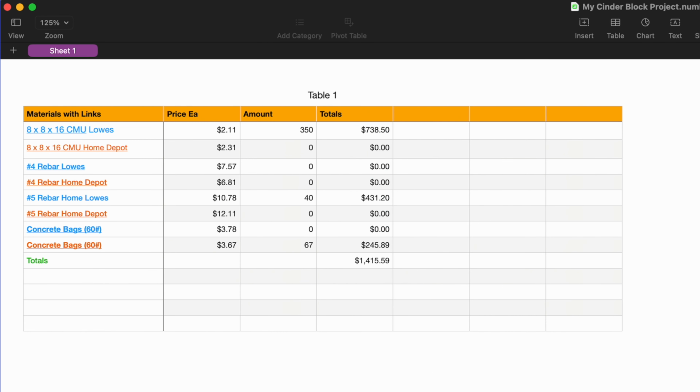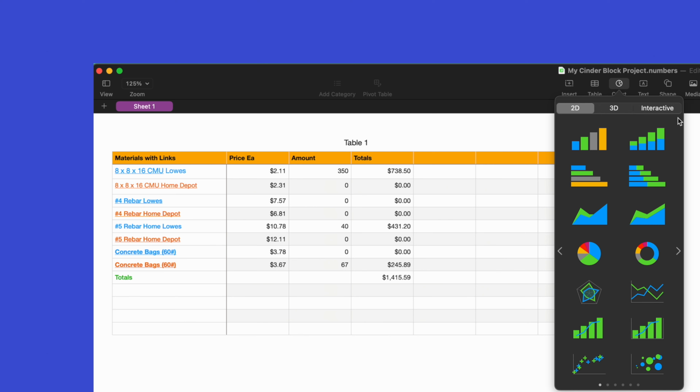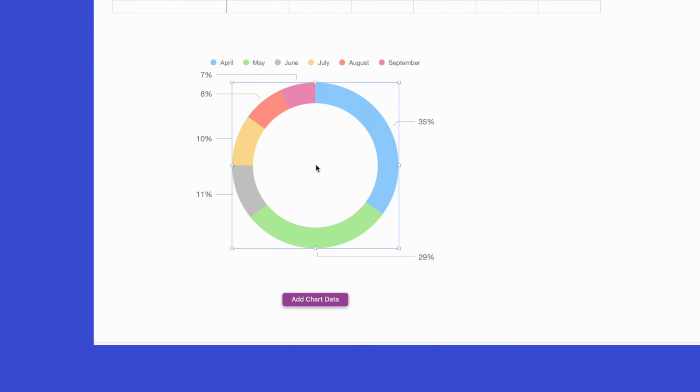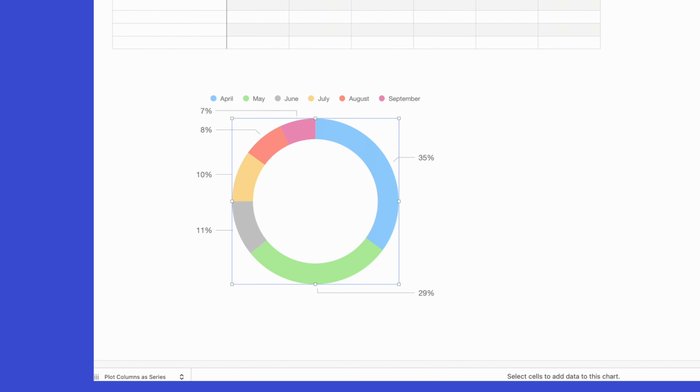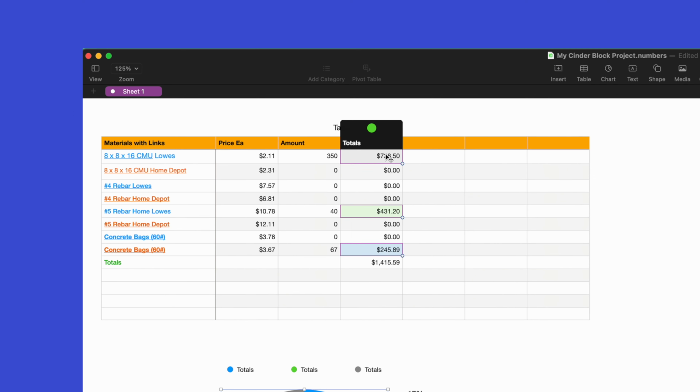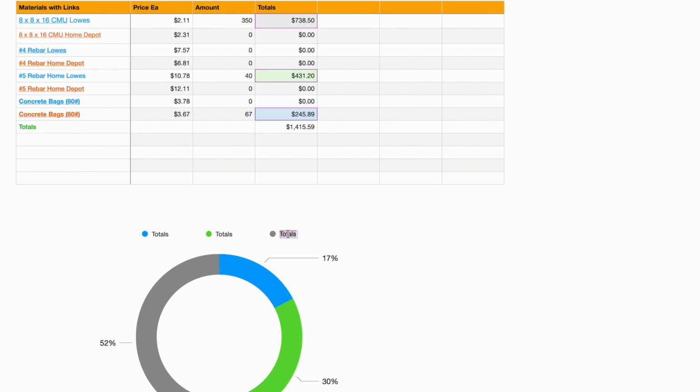So now I want to add a chart. And up at the top, I'm picking the one that looks like a wheel. So once you've dragged it and positioned it, click on the Add Chart Data button. Since we want to know how much this is going to cost, we're going to select the 3 cells that actually have price data in them. And then change the names for the colors numbers picked out for us.